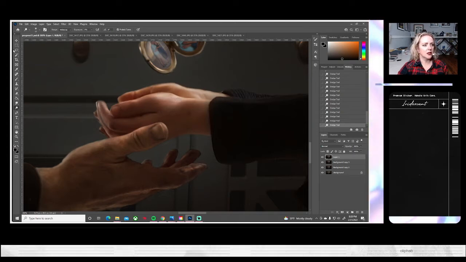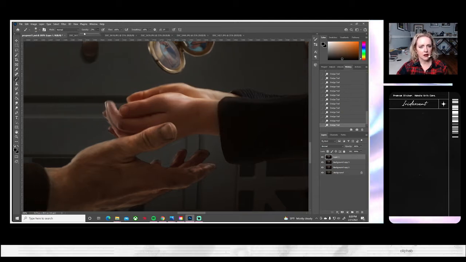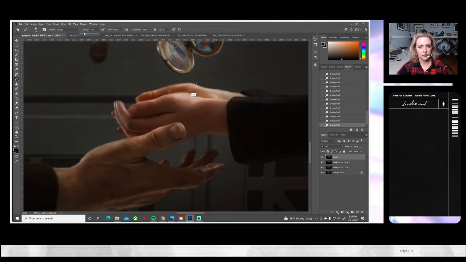And there's just one little smudge of, I might actually just paint that a little bit. See, it's just, oops, that's not helpful. Sometimes my stylus is picking up a gray anyway.